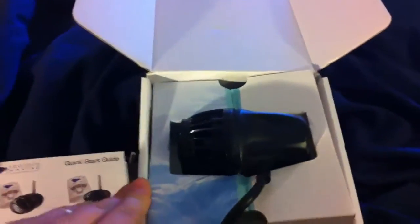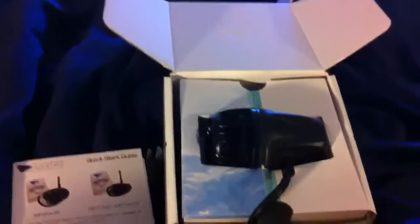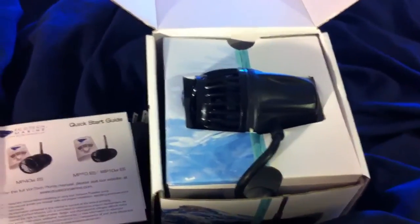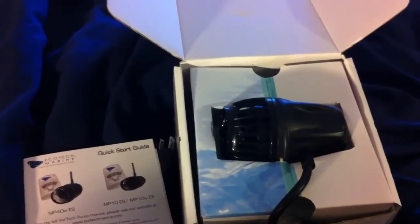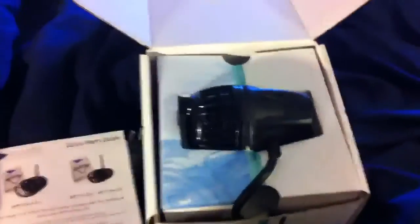I don't know, maybe I'm being a worrywart or something. I mean, they're not the cheapest pumps in the world, and it took me a while to save up for something like this — I don't normally splurge like this on my tank. Anyways guys, let me know and happy reefing.